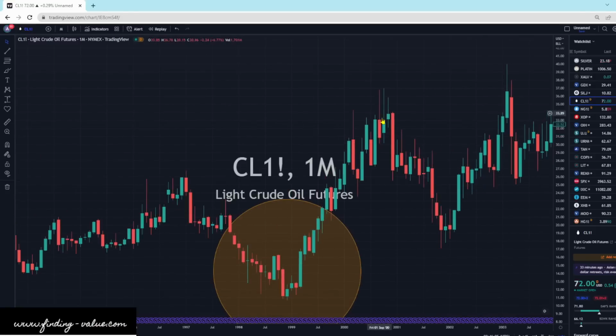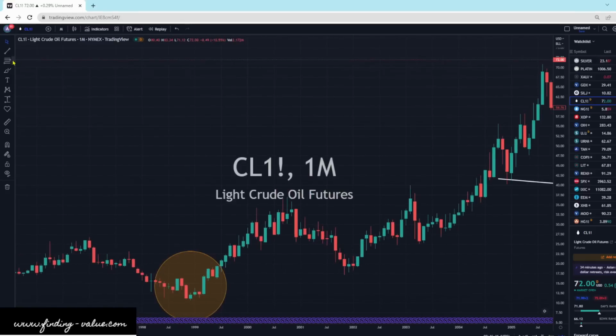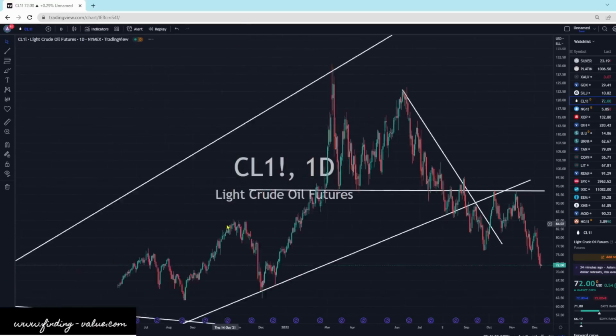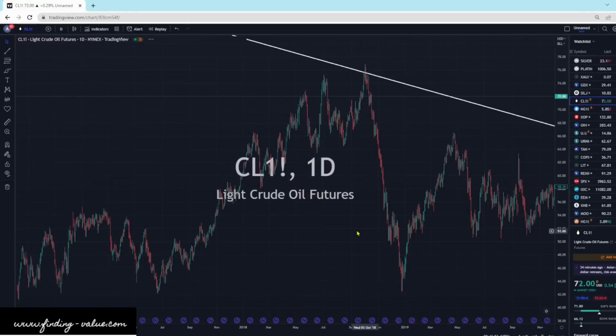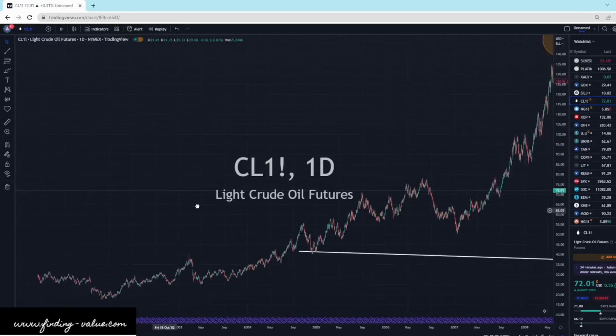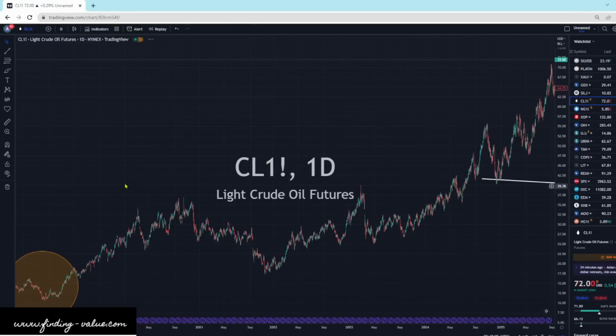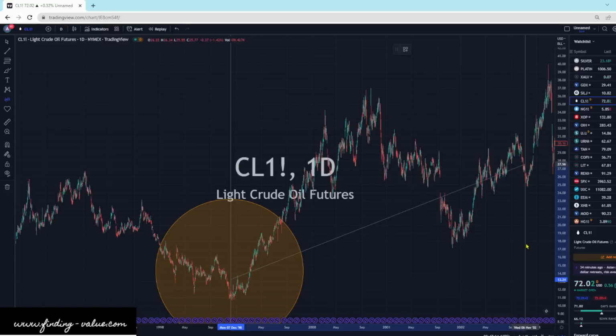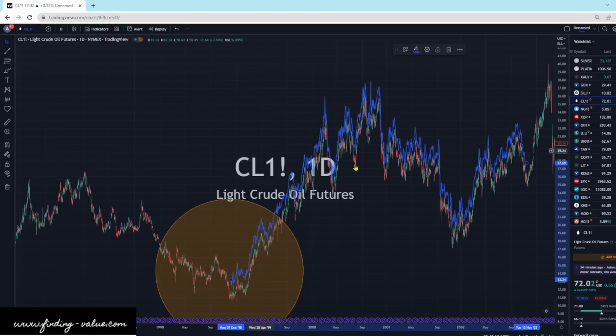If I were to take a look at this pullback that we have, I can also take a bars pattern, and I'll just take the pullback here. Actually, let me delete that. Let me see if I can go back on a daily candlestick, because that'll give me a little bit more definition on this pullback here. So the pullback that we're seeing is this guy right here. So I'm going to take this entire one and take that pullback.